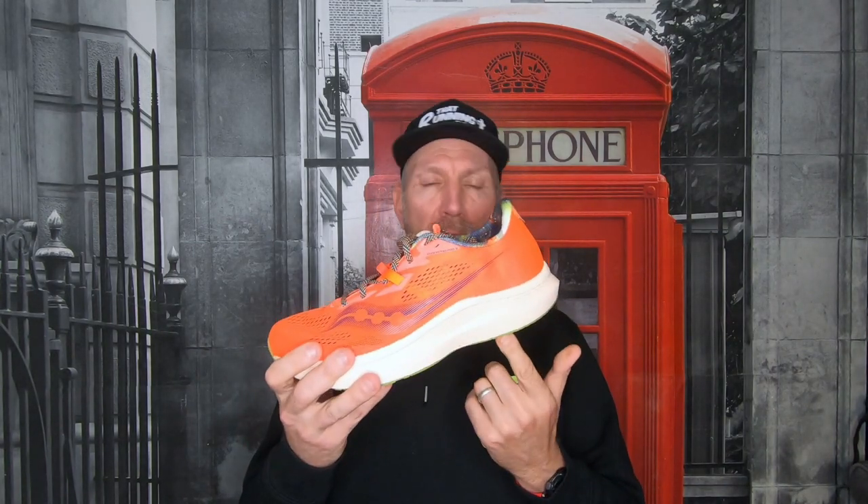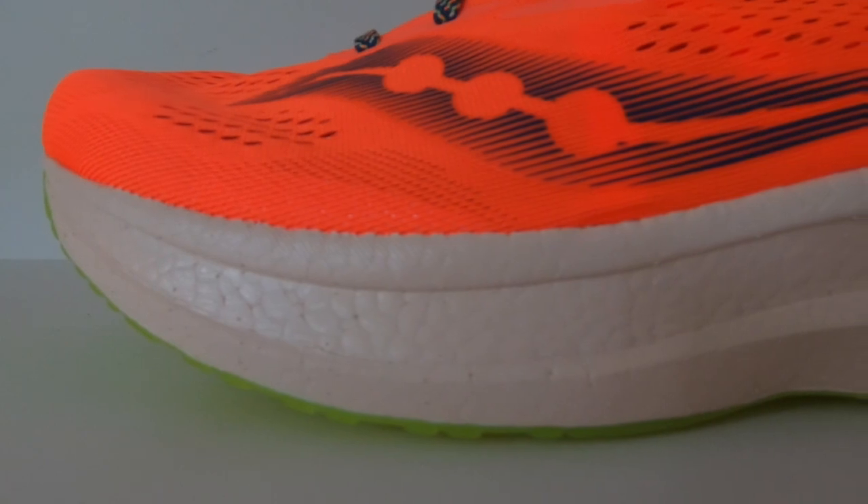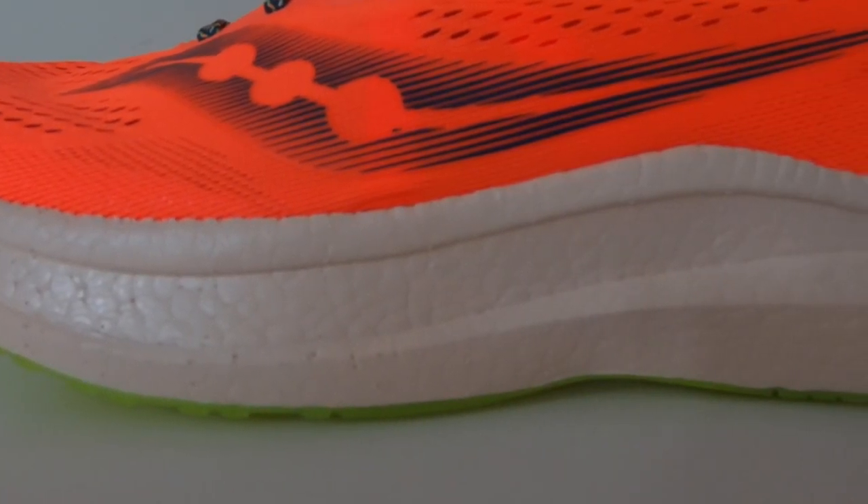The reason being, it's an eight millimetre drop — Nikes are typically eight to ten. It's a neutral shoe, with a stack height similar to Nike's. To be honest, the information out there does vary — Saucony say 35.5mm, everyone else says 39mm. To transition over from Nike, it's actually using similar foam — PEBA foam, which is like ZoomX, but put together slightly differently, in small hexagon shapes that look more like ultra boost material.